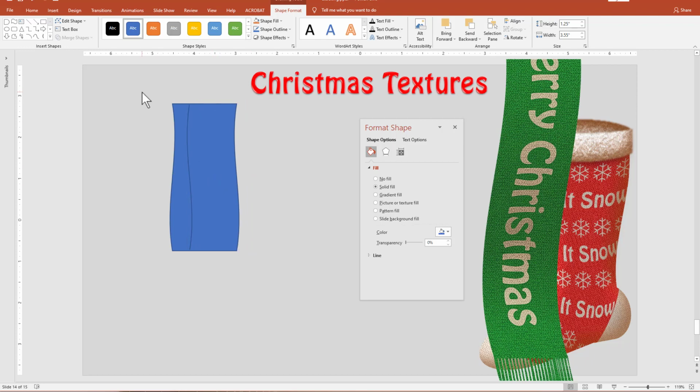And then I'm going to select these. And I'm going to do a union on them. And I want the wider end to the top. So I'm going to rotate. And I'll just make it a little bit smaller. Okay, so that's the body of the mitt.